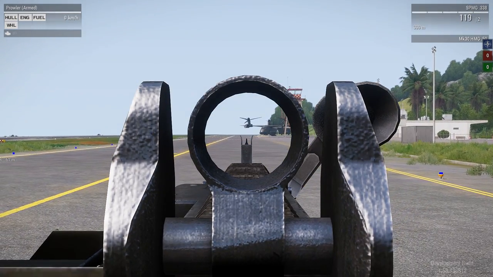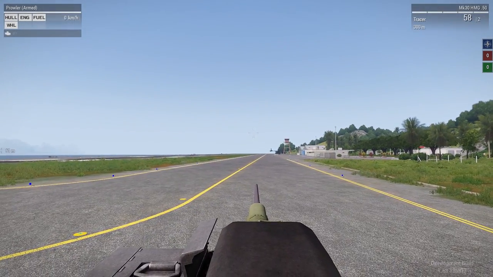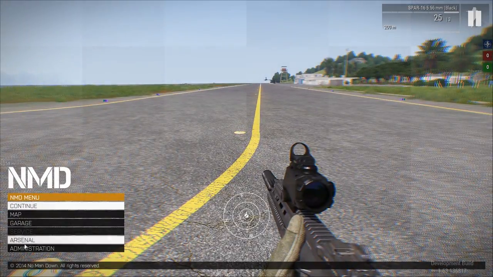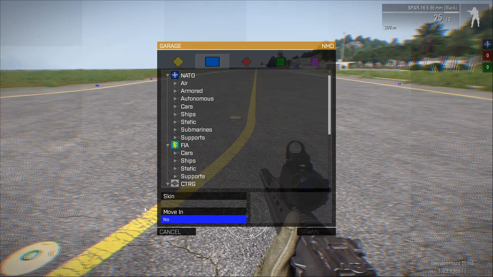No rate of fire changes, and I forgot to check that on the gunner seat. Let's go ahead and see if we can change the rate of fire up here. Doesn't look like we can. All right, nothing too crazy going on over there. Let's go ahead and come back into the vehicle menu, not arsenal, vehicle menu, and see what else we got to play with.